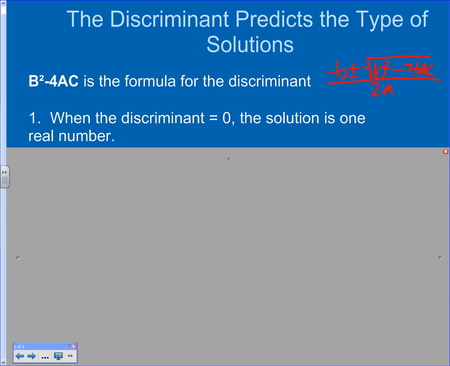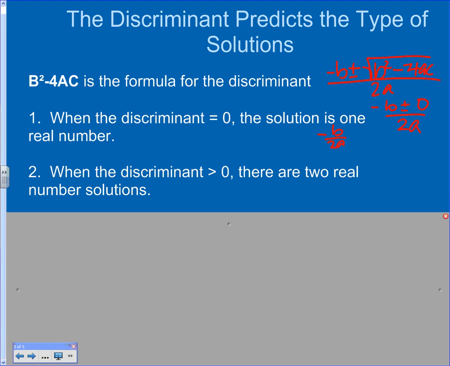Our discriminant is the square root part, right? So whenever that equals 0, we're just left with that. What is plus or minus 0? So do we need that plus or minus 0? So we just have negative b over 2a. Does that make sense? That's why you only end up with one answer, because that plus or minus part doesn't end up being needed. If it would reduce, you could reduce it.